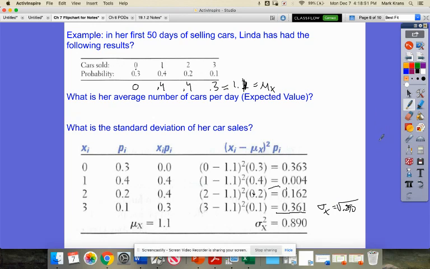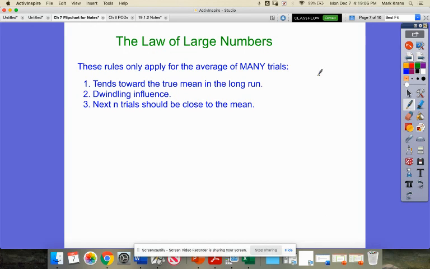It's messy formulas where you're adding up lots of things, and it's really like that for these discrete cases and stuff like that. All right. We'll talk more about that in a minute. But what I want to discuss, or in the future videos, and you'll try it on homework and we'll do it in class, is the law of large numbers.